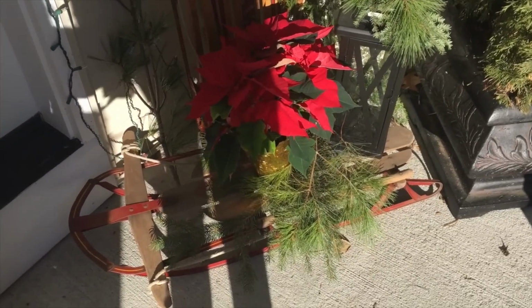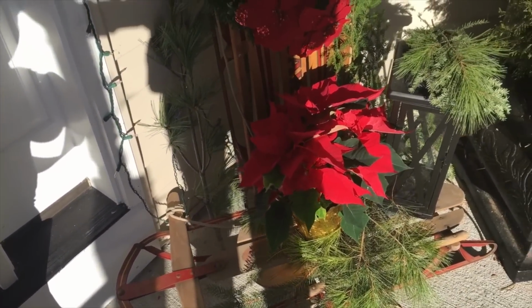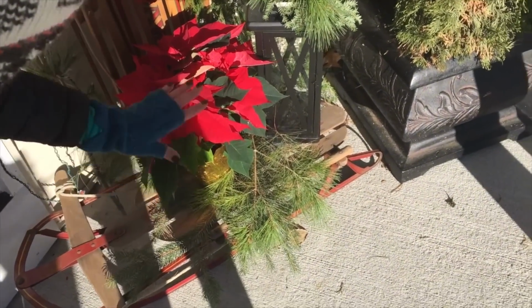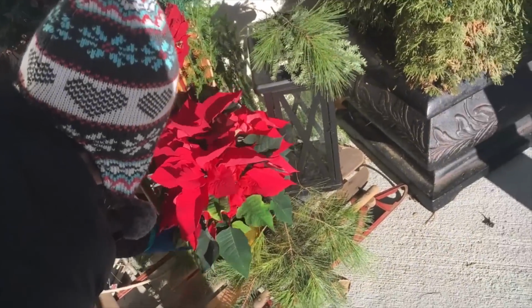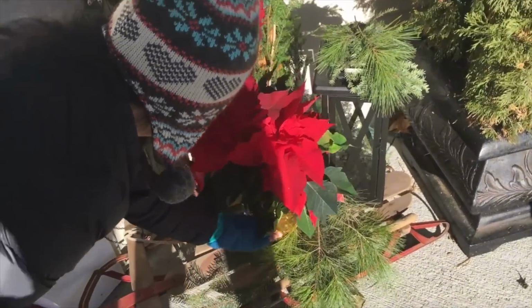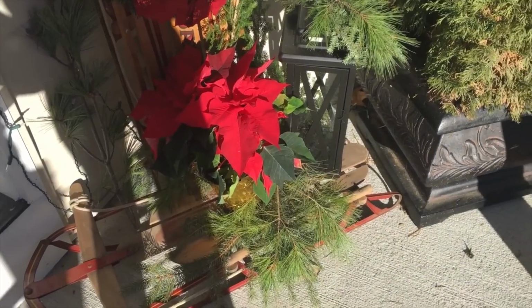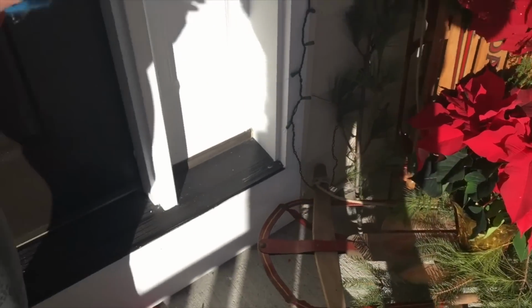I just took one of the longer sticks that I had with the pine cones on it that we found. I stuck that up here next to it. I put some down on top of the sled that I sat the poinsettia on. And I'm going to turn the poinsettia just a little bit. And I also put some in the top of this lantern just to kind of hang out over the top. So now, like I said, I'm just going to do a bow, and I think that's going to be pretty much it for outside.